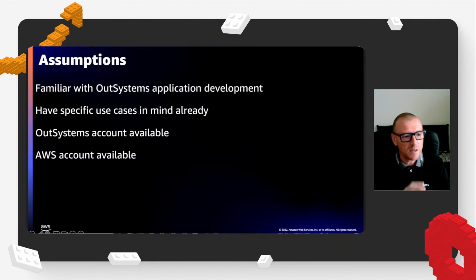The other assumptions are that you will have an OutSystems account available, and that there is an AWS account available. We won't cover how to set those up here, but talk to your OutSystems account administrator about how to get these set up for your development team so that you can get started.